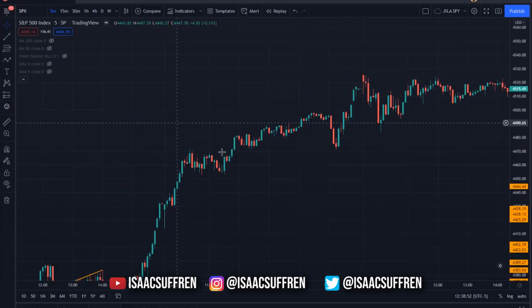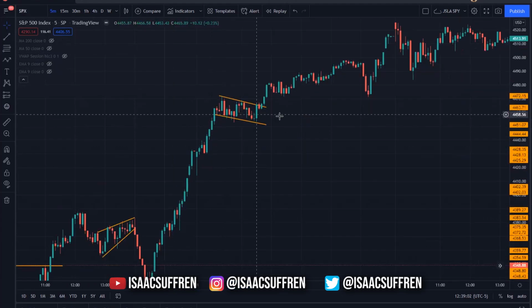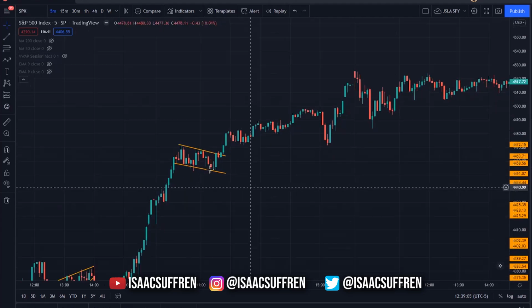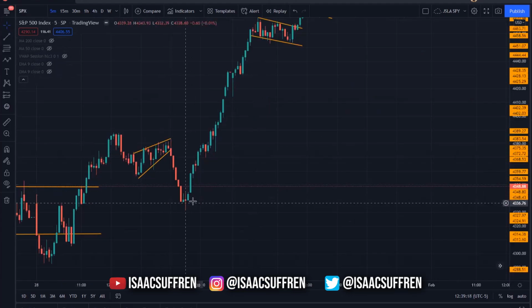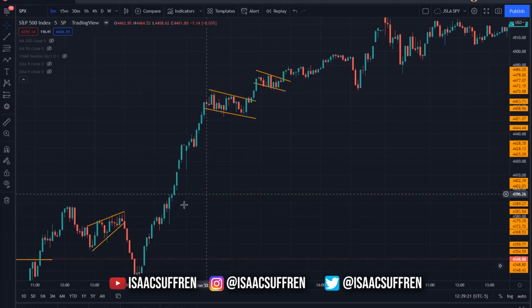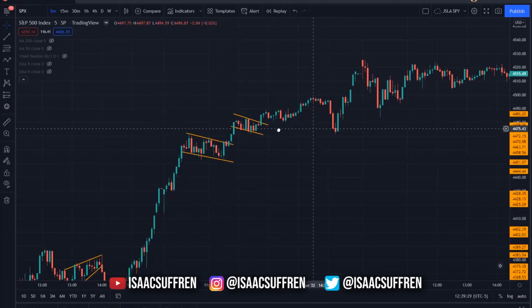We take our price action up here, and then look what we have. We have a bull flag, right? Remember, a bull flag is a bullish continuation. So we have the flagpole, the flag, and then a nice move up. And then we get two really nice candles, and look right here. Looks like we have another bull flag right here. So we went from rising wedge to we bottomed out, hit the reversal, crazy run to the upside. We then have a bull flag, continuation, bull flag, and then continuation.